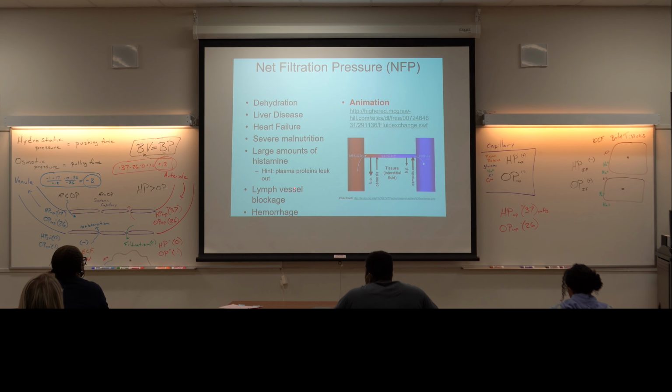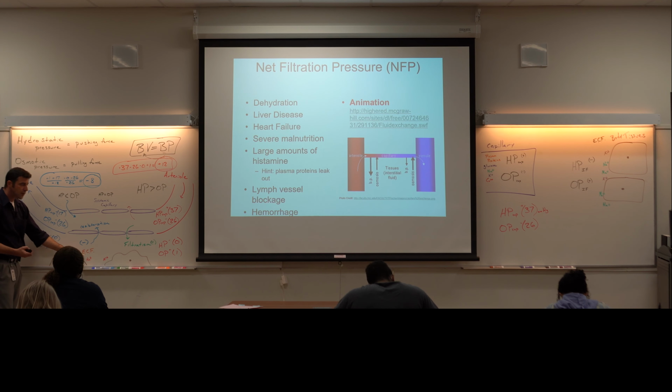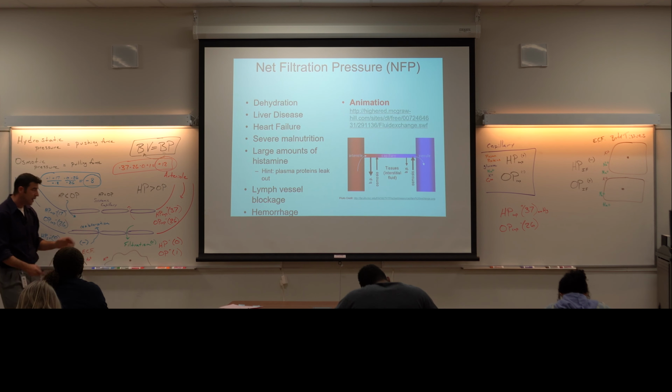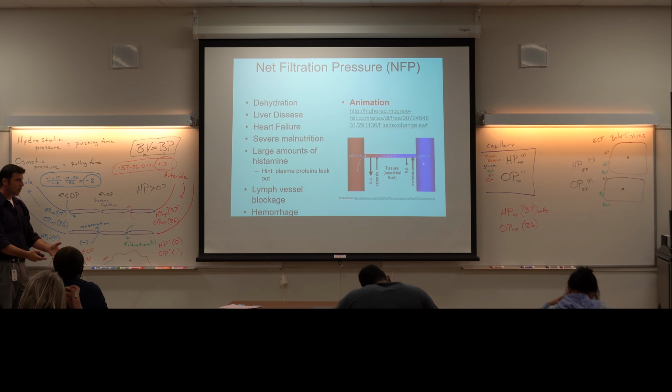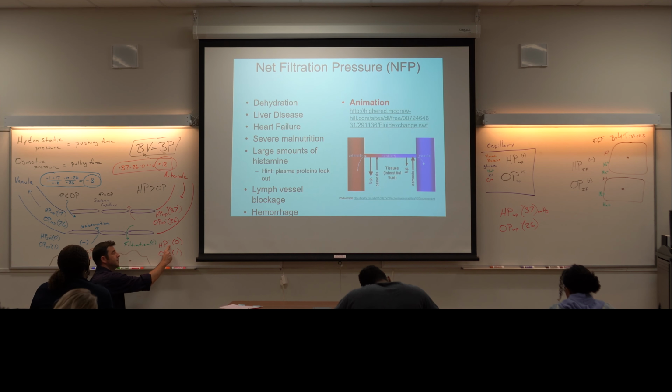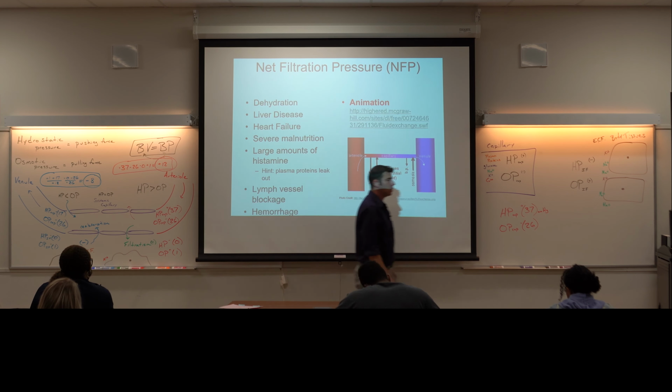I mentioned earlier lymphatic vessel blockage. If you've had lymphatic vessels removed, then there's going to be an accumulation of that extracellular fluid. Nothing is there to reduce that extracellular fluid. And if it builds up too much, then we could start increasing that hydrostatic pressure of the interstitial fluid. Typically it's nothing, but in a situation of lymphatic vessel blockage, this number might start to increase. You can imagine if it was all the way up to like a 20, then that's going to be pushing back against the capillary. It's really going to make it difficult for filtration to occur.